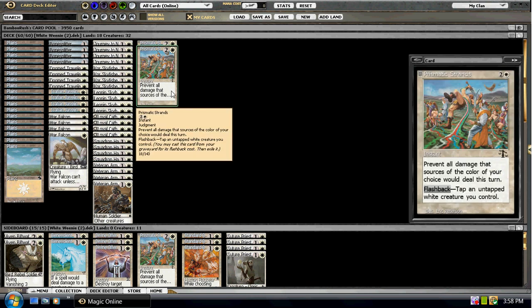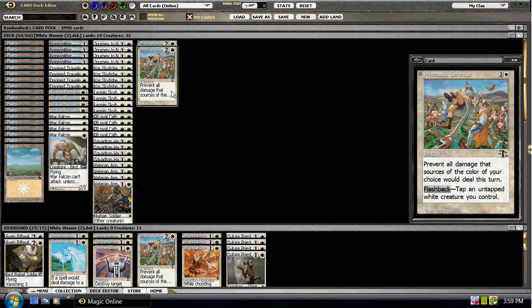And then lastly, we have 2 copies of Prismatic Strands, which is a multi-use, multi-purpose card here. It can sometimes save us from dying against a Grape Shot or a lethal Rolling Thunder. It can also be used as a combat trick so that we can destroy the other creatures, keep our guys alive. It helps us race because we can Alpha Strike and then use this as a fog effect. It has a lot of incredible uses. Can also just protect a couple creatures, which is not irrelevant by any stretch.